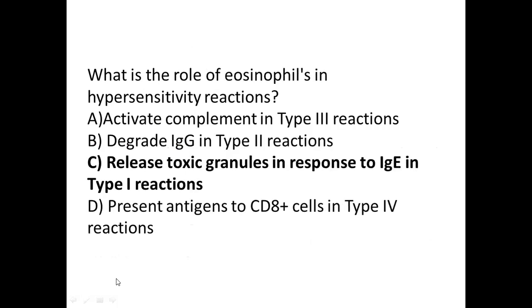Next. What is the role of eosinophils in hypersensitivity reactions? So eosinophils will be producing certain toxic granules, releasing toxic granules in response to IgE. We also saw eosinophils in the previous question, which asked which molecules are involved in type 1 hypersensitivity reactions. So that is eosinophils. Done. So they release toxic granules in response to IgE in type 1 reaction. So that's the role of eosinophils in the hypersensitivity reactions.